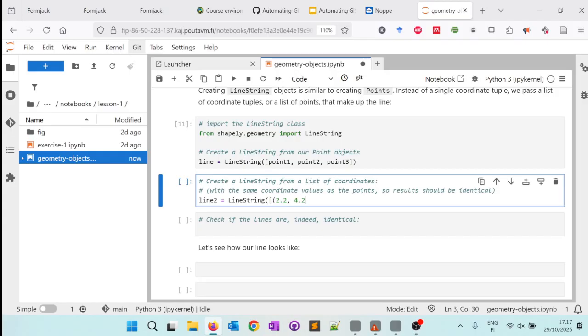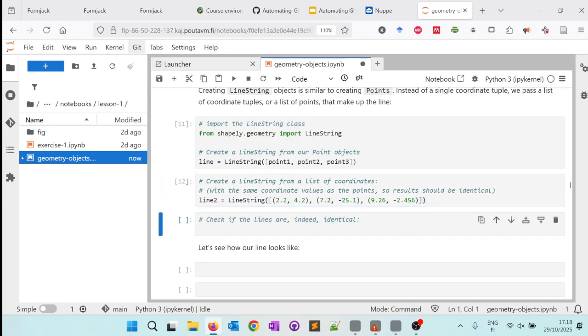You close the first tuple, move on to the next one, which was 7.2, minus 25.1. And the third tuple was 9.26, minus 2.456. Remember to close the list. So run the cell.